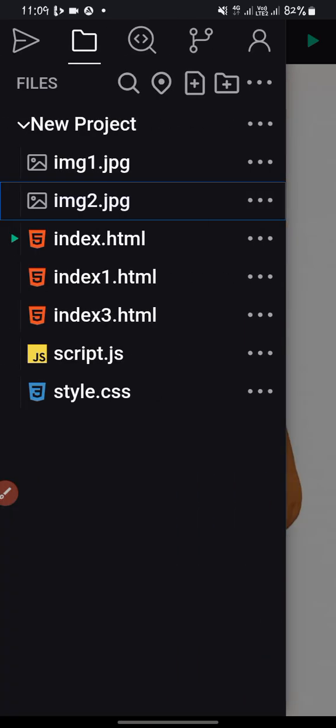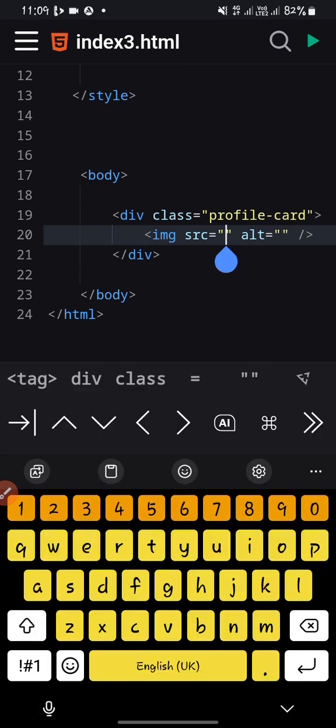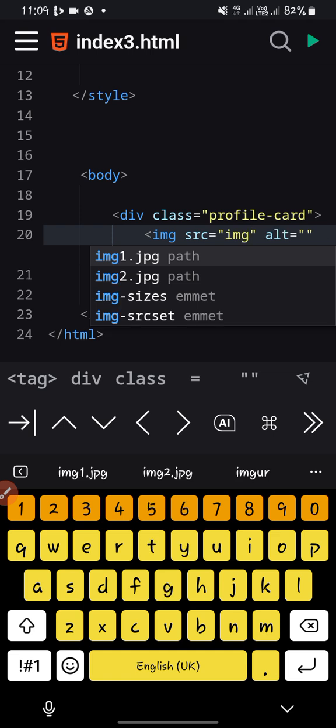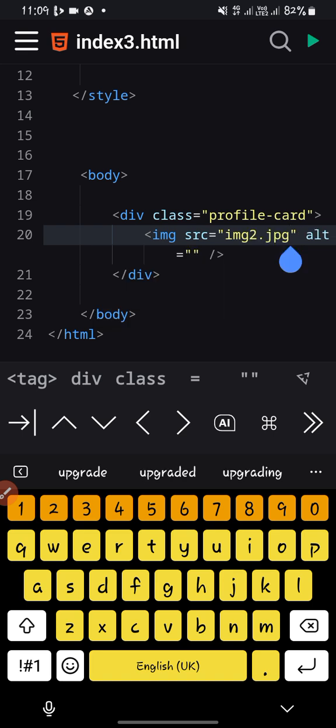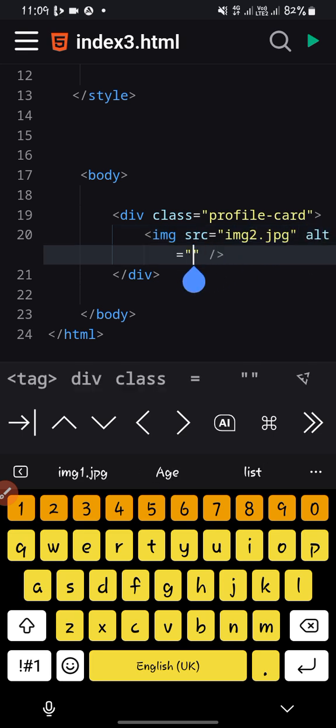So you go back to your index. Now I'll type in image2.jpg, but before I finish typing it, it will display the name there, and other images that are in your folder. I'll click on image 2. The alternate there is the name of the image. So I will come to these two quotation marks after alternate and say, let's name it a student. That's the name that will be displayed if you hover your mouse on that image.